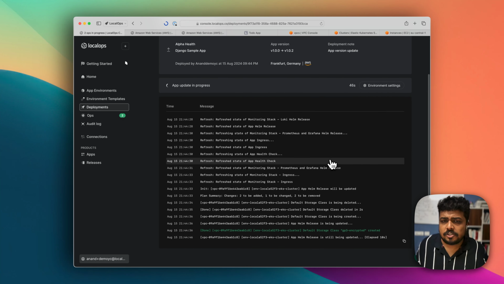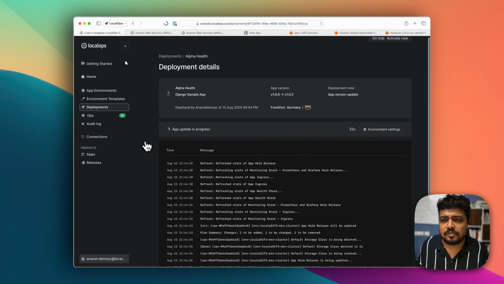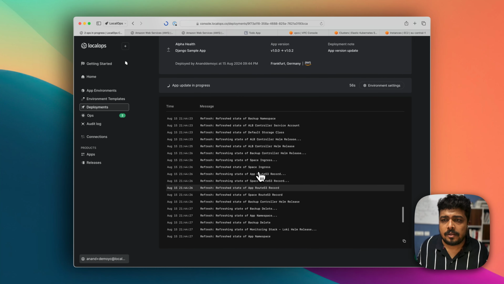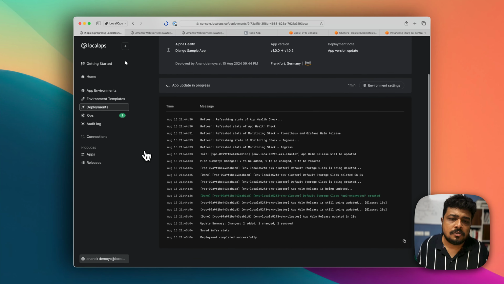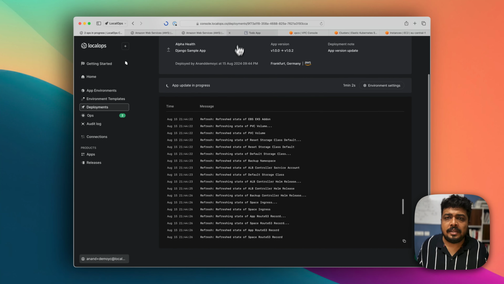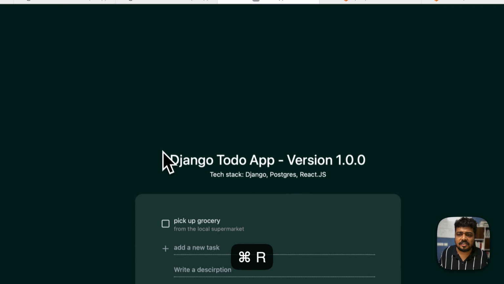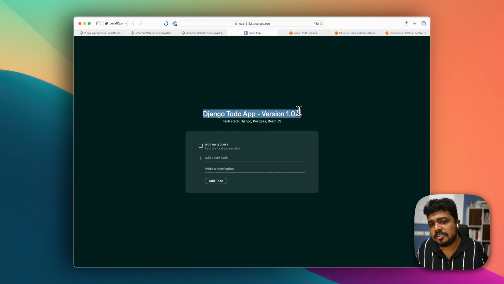This is going to take a few more seconds to complete, so we can wait for a few seconds. Right, so deployment is complete. It just said it completed successfully, so I'm just going to refresh the page. Boom. So the app got deployed and the version was changed to 1.0.2.